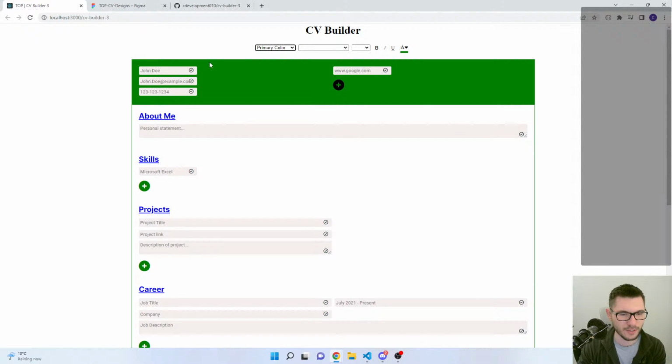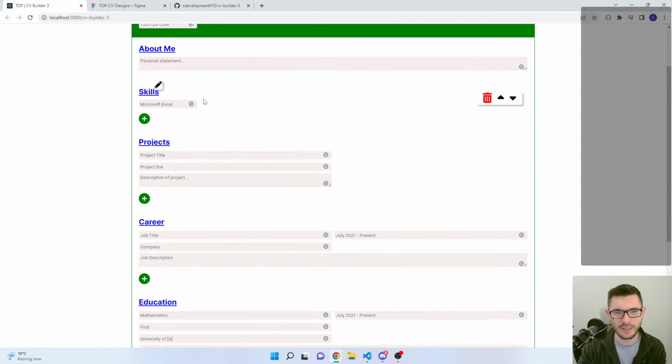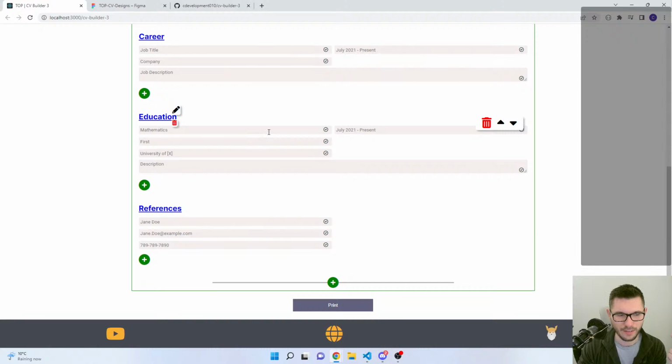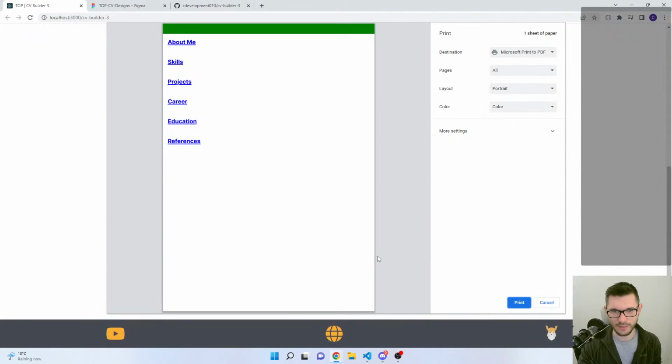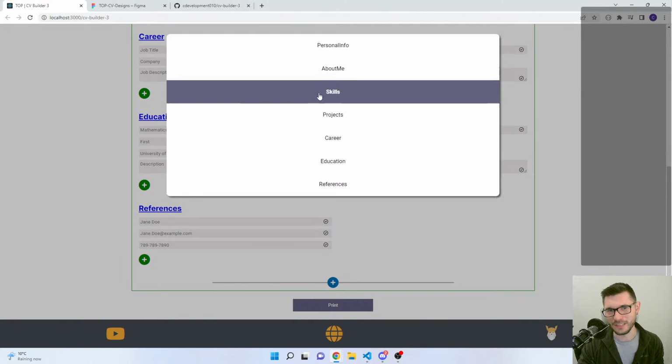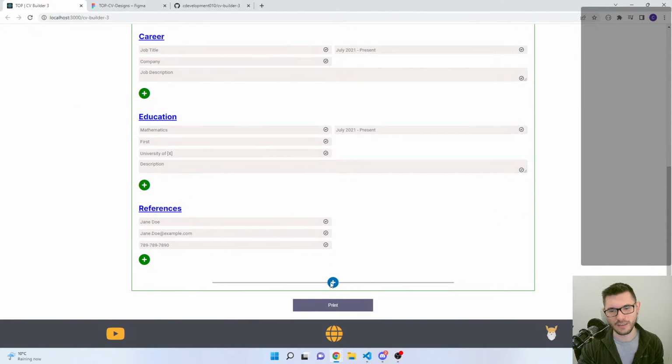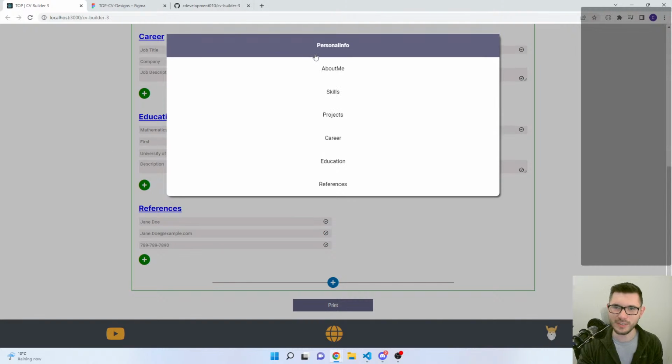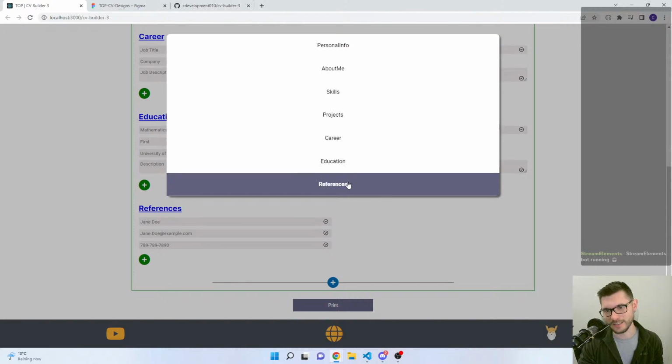But what else did I do? I got this delete section working. I don't think I was live streaming at the point where I got this working, so I'm just going to talk through it all because I can't remember when the live stream stopped. Add button. I've now got this little modal which comes up, and if I click off the modal, it closes, and if I click one of these things, it adds a section.